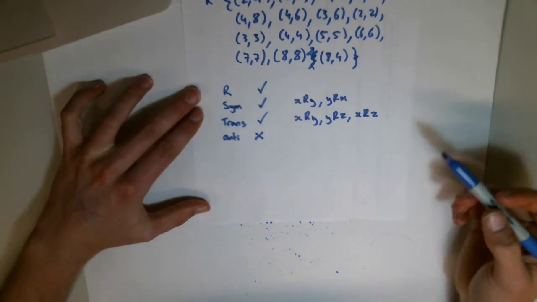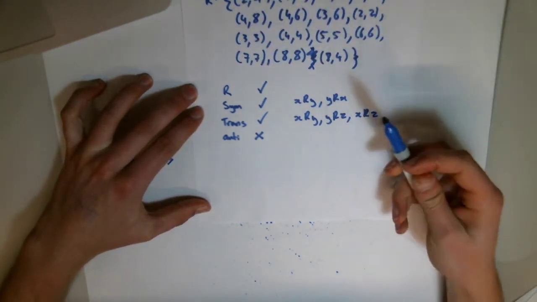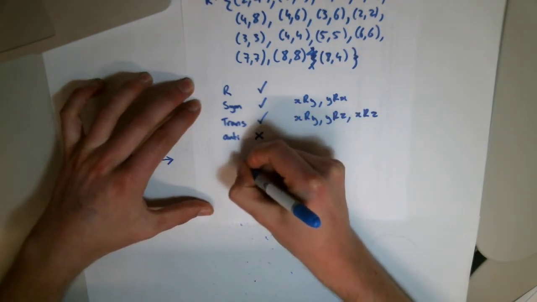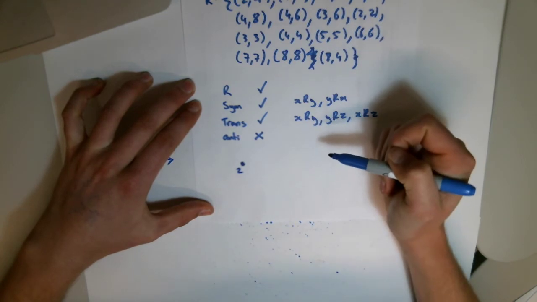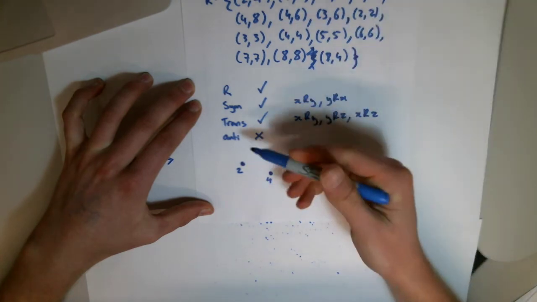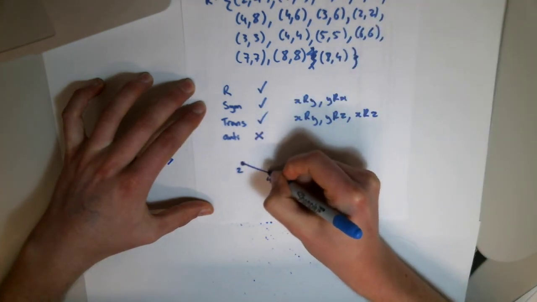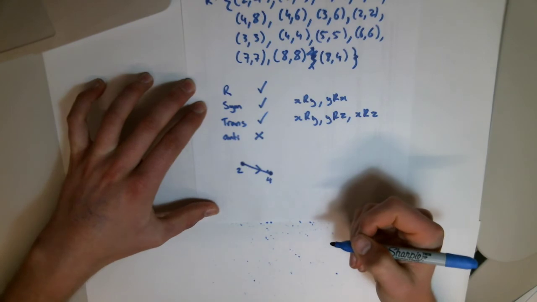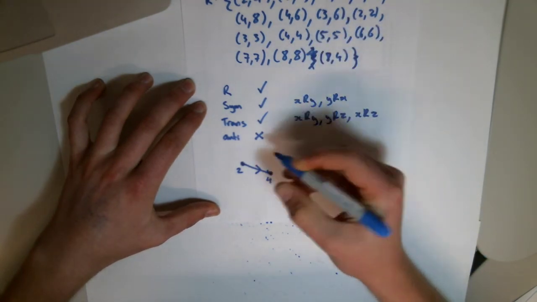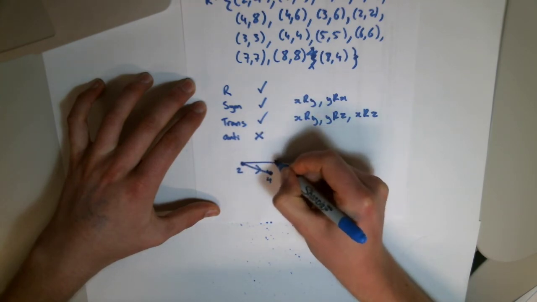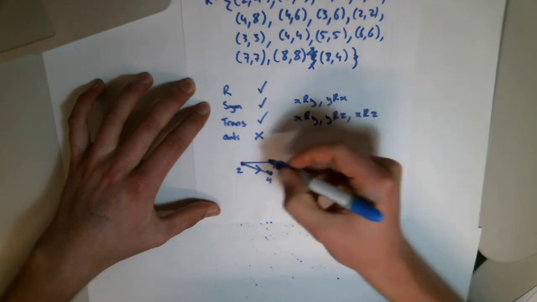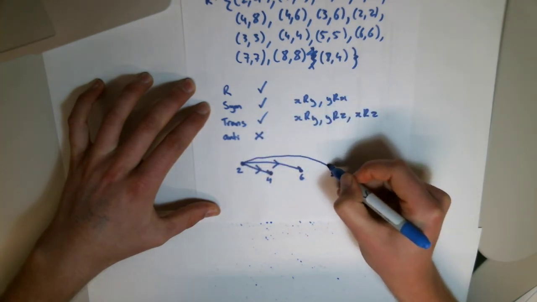So if we wanted to do a directed graph of this particular relation, we'd start off, say, with the number 2 down here, and we would look for our first example. So our first example over here is going to be 4. And so to actually draw this, all we're doing is a directed graph going from 2 to 4. Just draw a little arrow down the middle of it like that. Okay. Next one is we have 2 to 6. So if we draw, say, 6 over here, we can have that mapping 2 to 6. You can probably see where this is going now. And we've also got 2 to 8 up here, 2 mapping all the way up to 8.